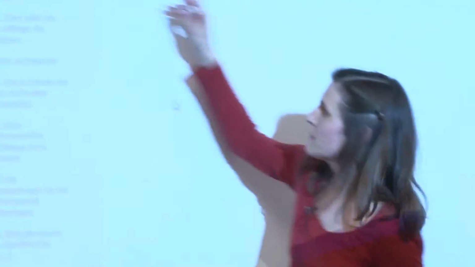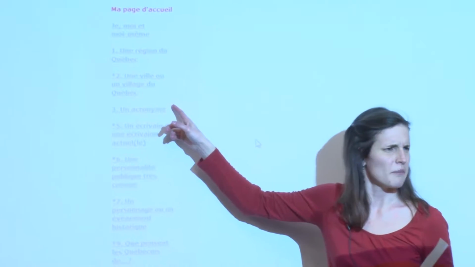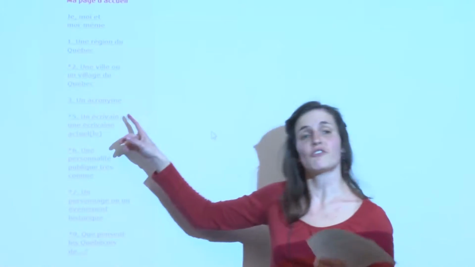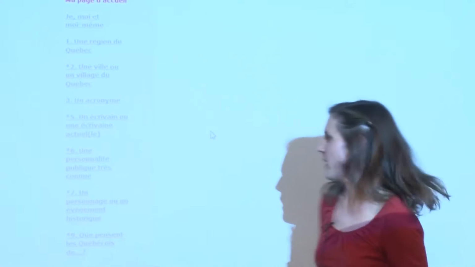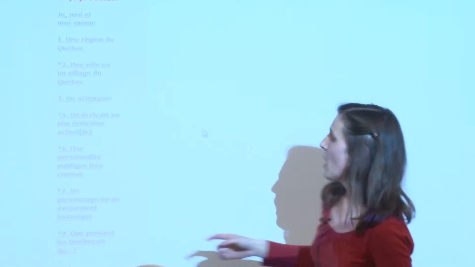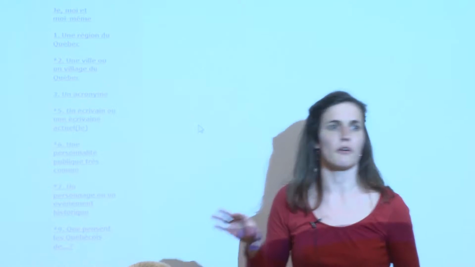Okay, so this is my ePortfolio. That's empty. Okay, so I'll just comment first. Oops, I didn't make the 10 elements appear. But they have to do some research about a region in Quebec, a city or a township, about an acronym. Okay, that speaks for itself. Good. There's a singer. There is a writer, a contemporary writer. A public personality, it can be a politician or someone who's in the media. Number 7, a historical person or event.